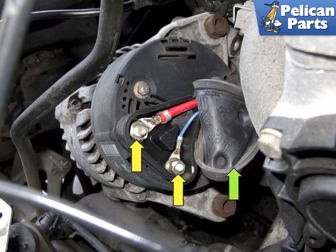If you have not already, don't go any further without completely disconnecting your battery. You must disconnect the battery when working around these connections. Working at the back of the alternator, open the rubber cover, green arrow, to expose the electrical connections. Then remove the electrical connection nuts, yellow arrows. One is a 10mm and the other is a 13mm.